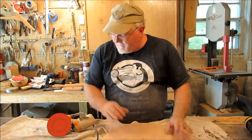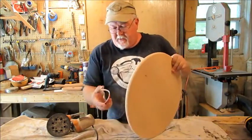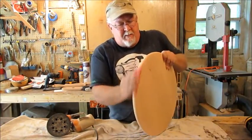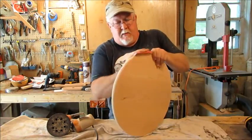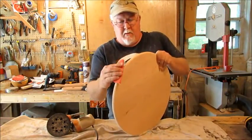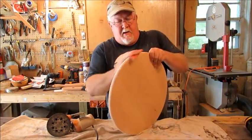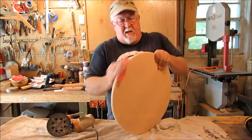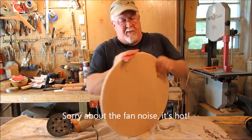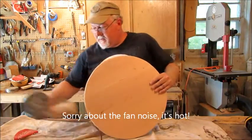Sand it up to 220. Take my 220 sandpaper with all the grits. When I get through, I take it off and do the edges. The tabletop's pretty much done. The only thing I really have left to do is good there.